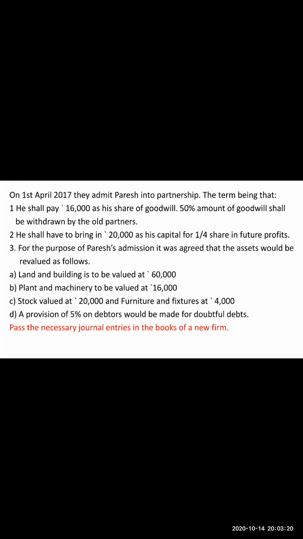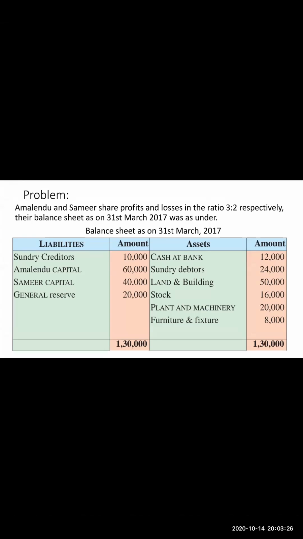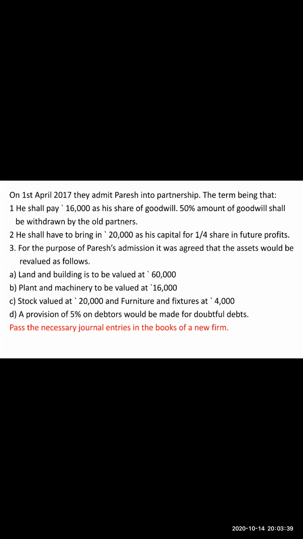plant and machinery to be valued at 16,000. Plant and machinery का value कितना बोल रहा है, 16,000. तो यहाँ पे अगर हम देखेंगे प्लांट एंड मशीनरी कितना है 20,000, ठीक है, which means the amount of plant and machinery is increased or is it decreased? In the balance sheet, it is given 20,000. Here it is 16, which means my amount of plant and machinery is decreased. Okay, कितना decrease हुआ है? 4,000. तो मेरा land and building increase हुआ 10,000. ठीक है, increase हुआ है और यहाँ पे मेरा it is decreased.